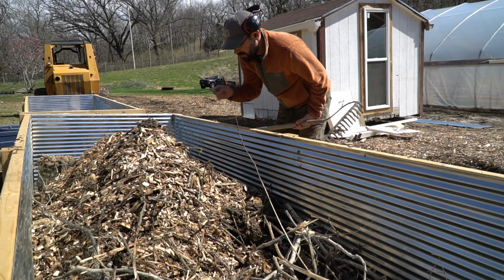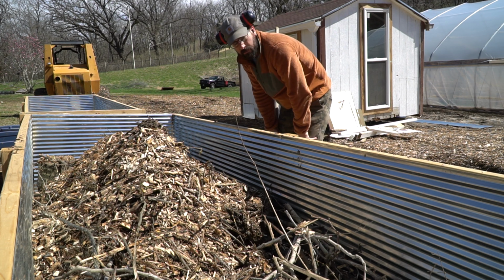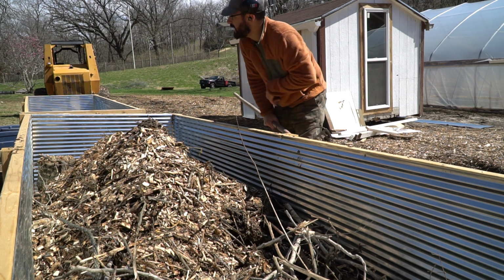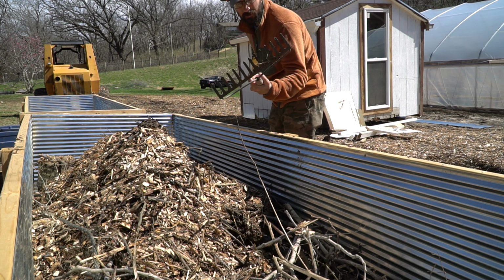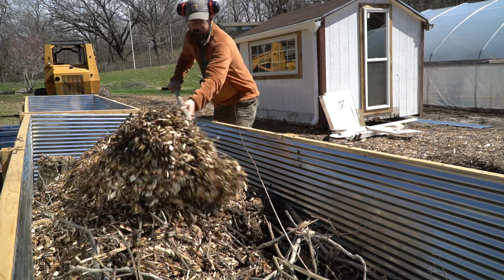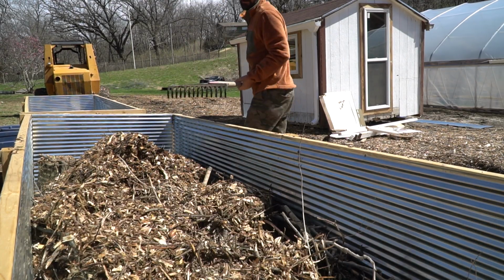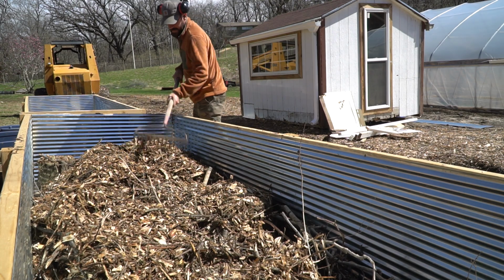So once you got your mulch in here, I just take a bucket full, dump it in here. It takes about a bucket and a half to really get this thing where it's a good level. But after I got it in, I try to spread it out the best I can with the bucket. Then I just take a little landscape rake, a hard rake like this, and I just push it around. The goal here is that we're getting the mulch in all the cracks, the crevices.